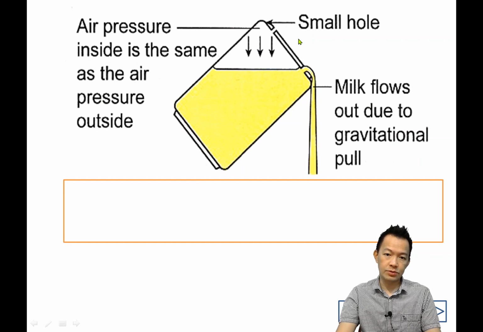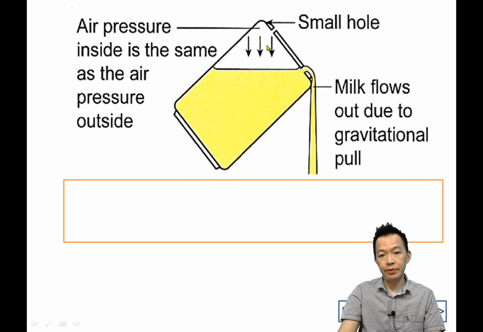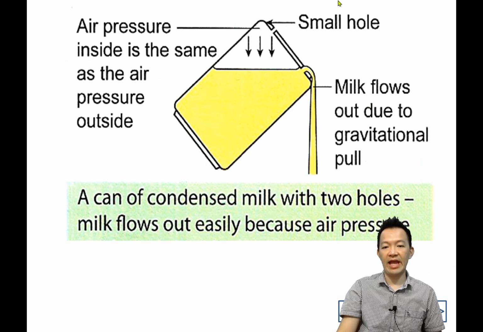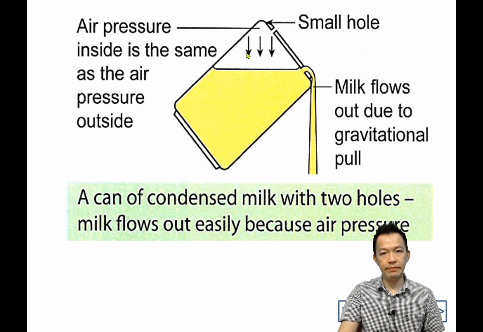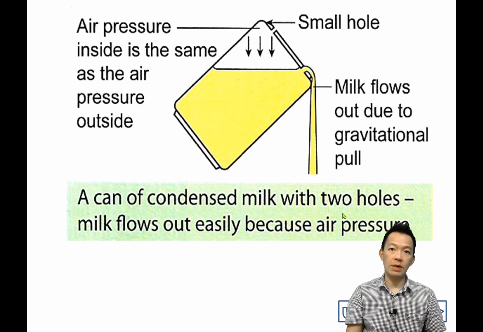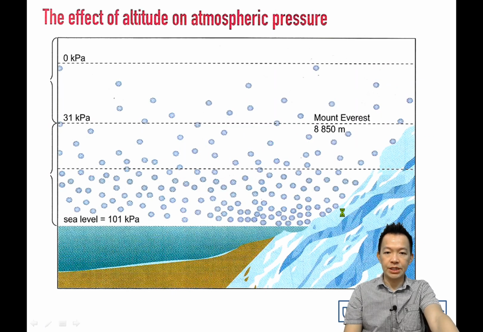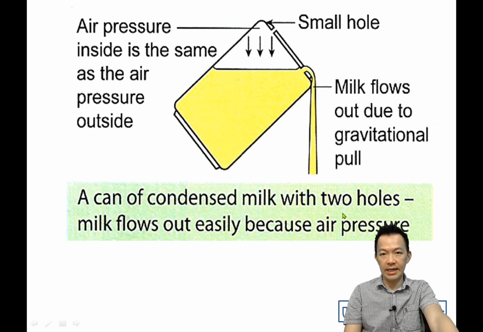Okay, so now air can entering the cans. When the air entering the can, pressure become higher. They push up the milk. They push out the milk. 它把牛奶推出来。这边呢，地心引力又帮忙拉下去。That's why they flow up faster。它就流得比较快了。So a can of condensed milk with 2 holes. So the milk flow up easily because of the air pressure 啦。第2个洞给空气跑进去，压着牛奶，给牛奶流出来。So this is what happened。这就是发生的事情。Understand? Application of air pressure in our life.